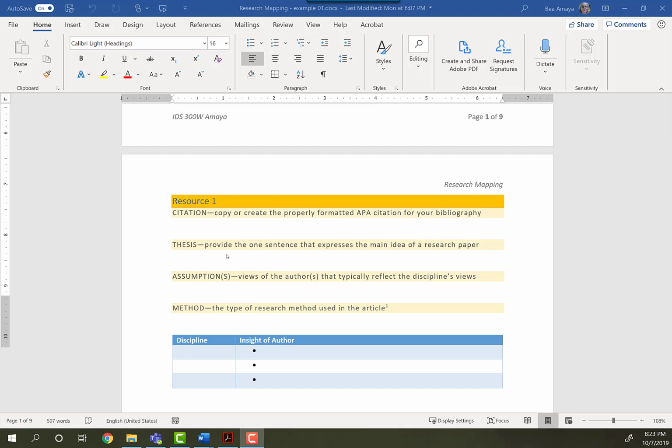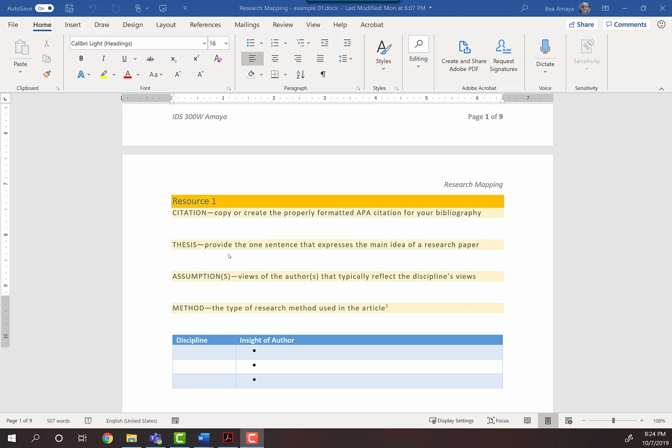The next thing is thesis. This was on the original 06 assignment as well, and I need you to know how to do this. This one is important. Some of the other items, not so much, but this one's very important. I want you to tell me one sentence. So whenever you find a research paper that you're going to use in your citation, I want you to find one sentence in it that tells me what the article is about.